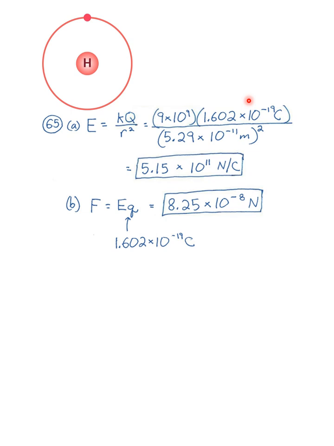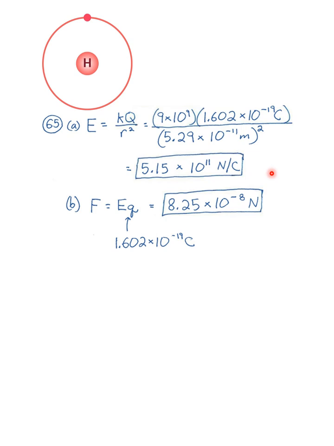Now, we're looking at the electric field from a point charge. That capital Q, the charge we're putting in, has nothing to do with the electron, because this electric field is going to exist whether or not the electron is there. So we're talking about the charge of a proton. Here it doesn't matter that much because a proton and electron have the same charge, but just to clarify, we are talking about the charge that the electric field is emanating from. So it's the charge of the proton divided by the distance given squared, and you get 5.15 times 10 to the 11th newtons per coulomb.